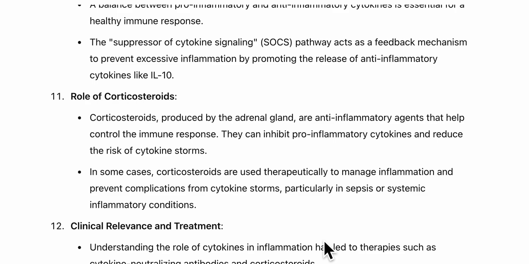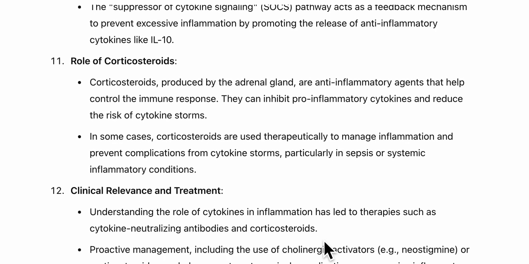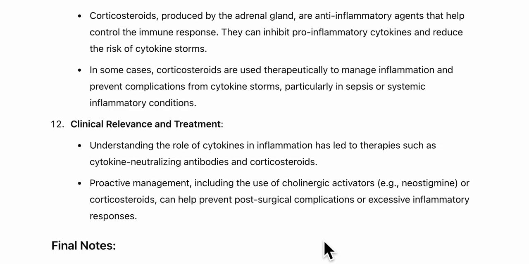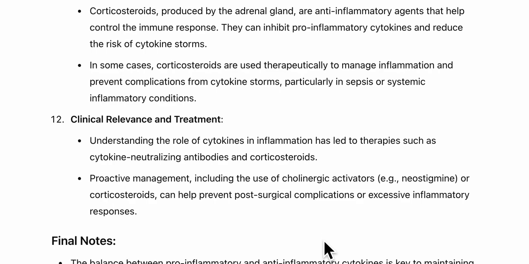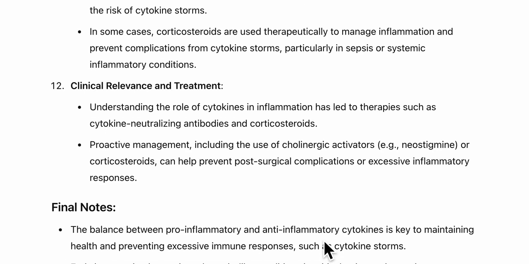11. Role of corticosteroids. Corticosteroids produced by the adrenal gland are anti-inflammatory agents that help control the immune response. They can inhibit pro-inflammatory cytokines and reduce the risk of cytokine storms. In some cases, corticosteroids are used therapeutically to manage inflammation and prevent complications from cytokine storms, particularly in sepsis or systemic inflammatory conditions. 12. Clinical relevance and treatment.